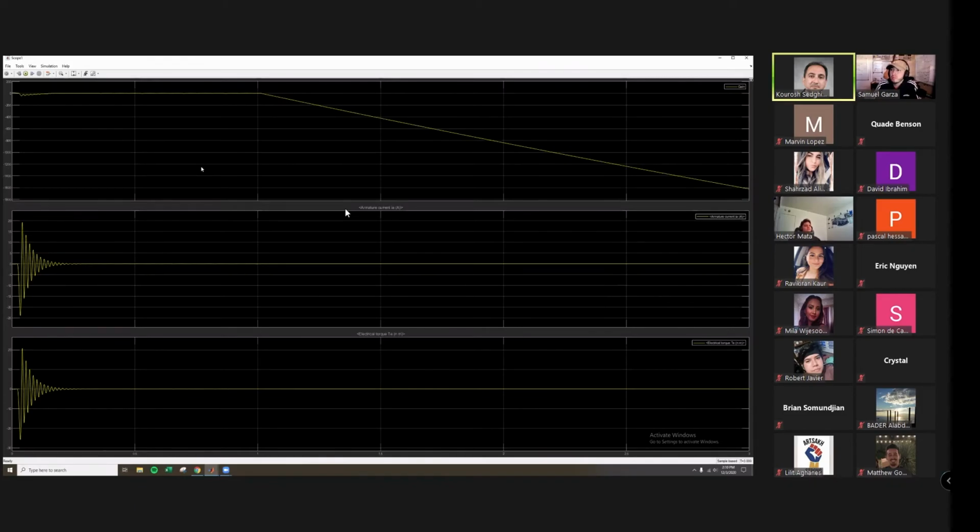But what I see here is your speed is constantly going down, right? It's just speeding up in a reverse direction. It never stabilizes. Yeah, we were having a lot of trouble. The control system is not working. It's not working. So my suggestion to you is to go back to that Simulink model one more time.